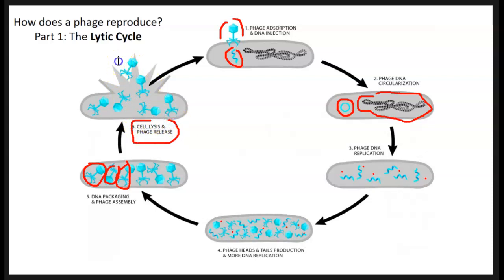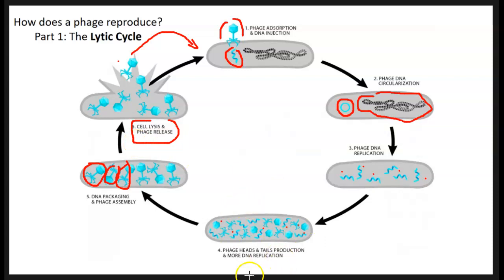And that releases these phages into the environment, so they can go find a new bacterial host to start this process over again. So each time a phage infects a bacterium, it reproduces inside the bacterium and produces dozens or hundreds of thousands of new virions, and then it kills that cell, and then they go out and find new cells to infect. So what is that process going to look like to you?